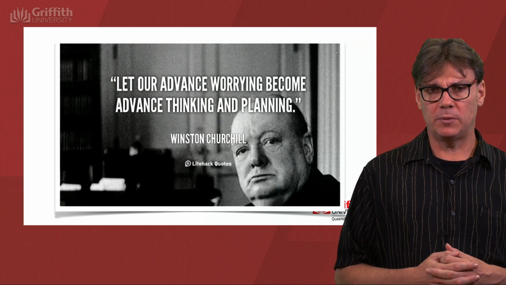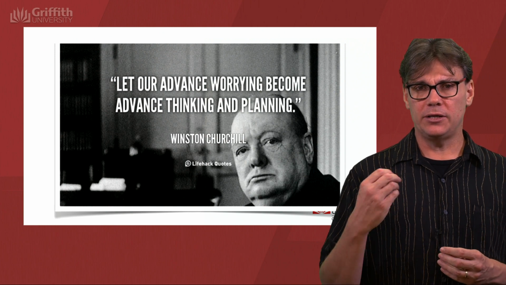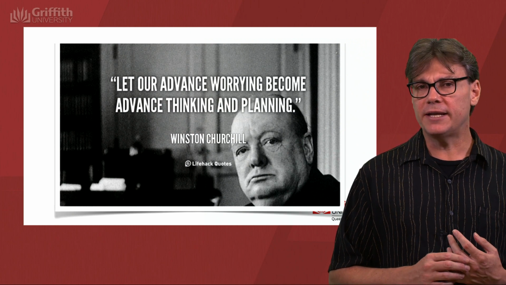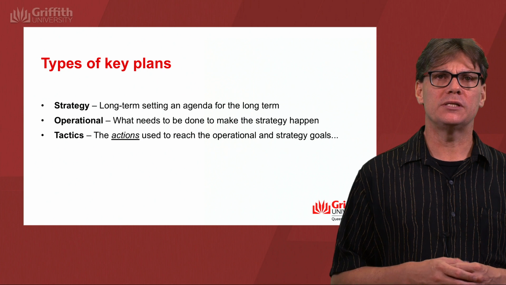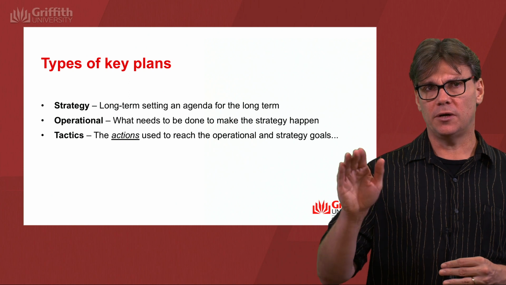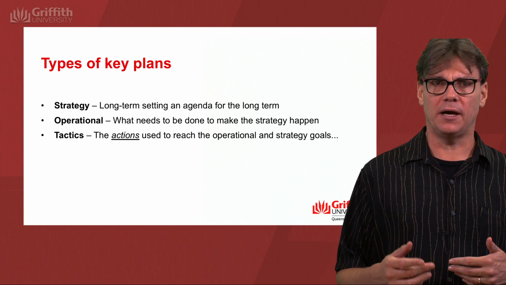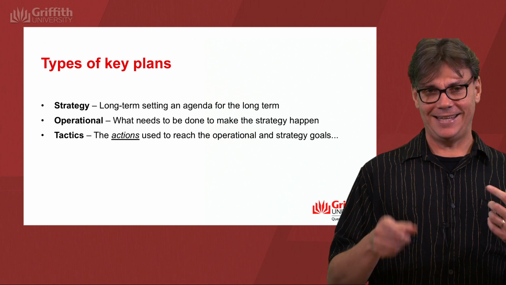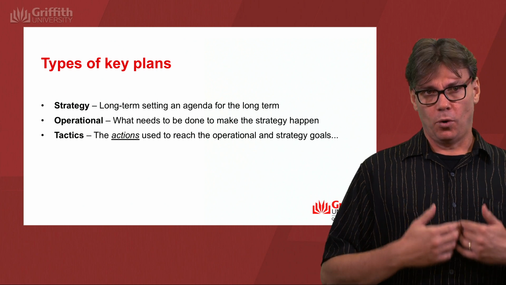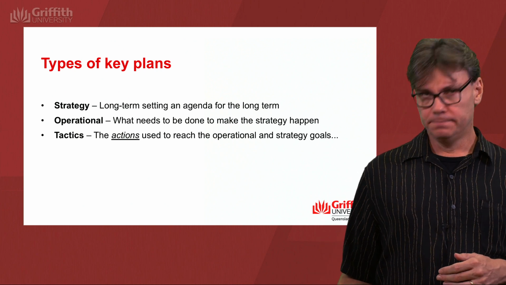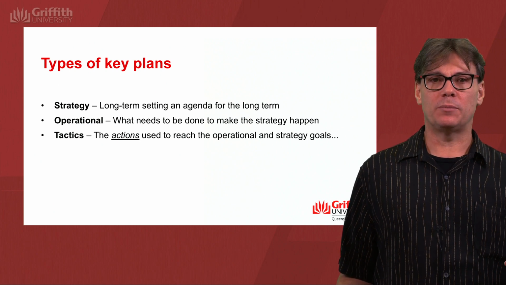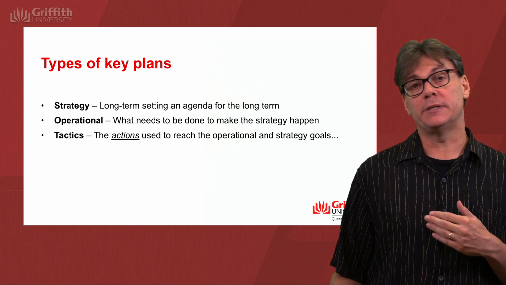Churchill, probably better than most people, understood that when you're trying to plan and you're going through difficult times and you don't have certain answers, it's always good to have some kind of strategy or plan at your disposal. So really, managers use three types of broad planning techniques. Strategy, which is long-term; operational, which are the tactics or steps, if you like, that we use to make strategy happen; and then the actual tactics themselves, or the actions inside the tactics, of what we do on a day-to-day basis to make this a reality. So they're the three really key areas. We either look towards the future, look towards the present, or we watch what we're doing on a daily basis from a tactical angle.